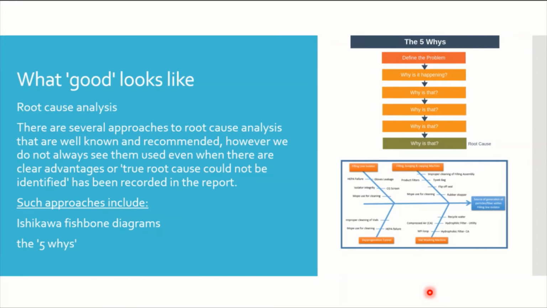There are several approaches to root cause analysis that are well known and recommended. However, we do not always see them used, even when there is a clear advantage, or a statement that the true root cause could not be identified has been recorded in the report. Such tools are the Ishikawa fishbone diagram and 5 Why analysis. These are the most popular tools used in the industry.